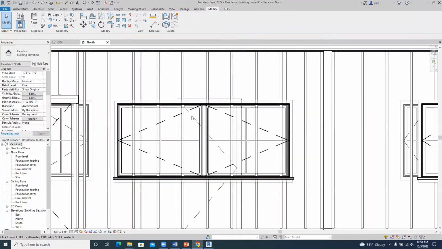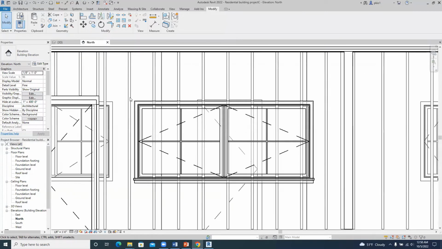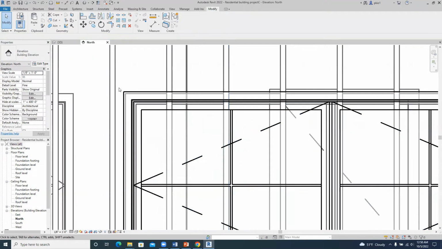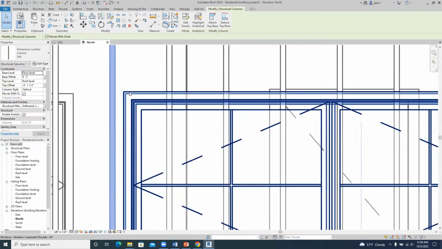For our window, we'll ungroup the studs around it. I've ungrouped mine, so ensure to ungroup them at the beginning. If you haven't ungrouped yours, what we'll do is copy the studs at the edge of the window. We want to have 2 studs outside here and then 1 in the face of the window.